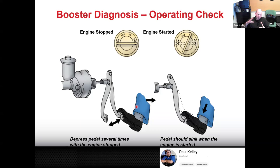And when Olga steps in, we press the pedal down. It's all due to the booster. It's true. This is all scientific. So that negative 10 PSI and 0 PSI, all of a sudden, boom, you get your 800 pounds of assist. And then you're like, oh, yeah, the pedal dropped. Cool. All you're doing is just making sure that you did, in fact, get that 800 pounds of assist, plus or minus.